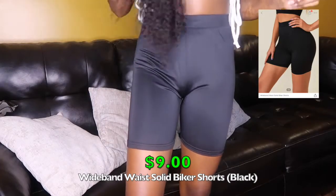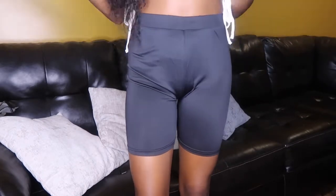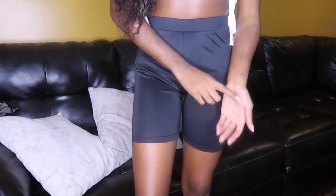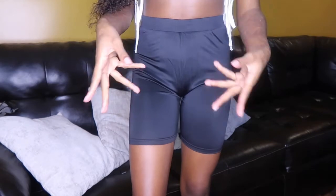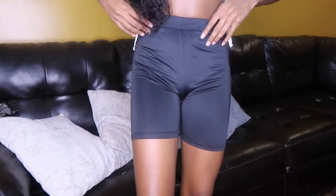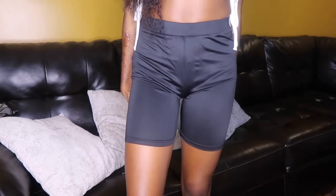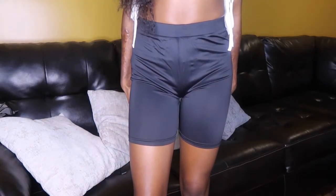Now this is how biker shorts are supposed to fit! This is a black pair — they're pretty see-through so wear proper undergarments, but the fit is perfect. I got these in a size small. By the way, I'm about 110 pounds and 5'3" so you can use that to figure out your size. These feel slightly swimsuit-y as well but the fit is exactly what I needed. I'll usually only wear biker shorts with a t-shirt or under a t-shirt dress that's too short. I'm really satisfied with these.